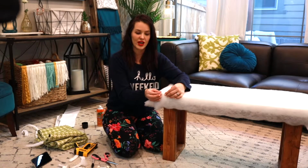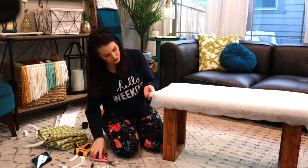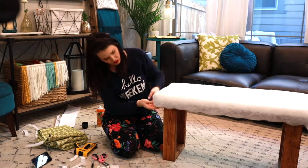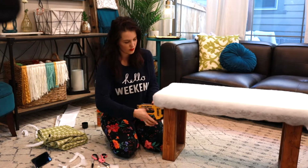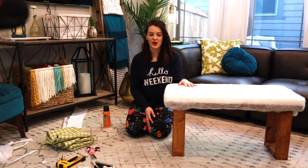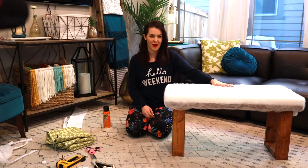If you do have an area on your bench that's a little too tight, you can just kind of loosely pull on the batting to stretch it a little bit so that your foam isn't kind of cinched down. Okay, so before we start with the fabric, I'm just gonna flip my bench over, make sure all of this is secure, and then kind of trim up the batting in areas where it's a little bit too long, just so it's really clean when I stretch my fabric.